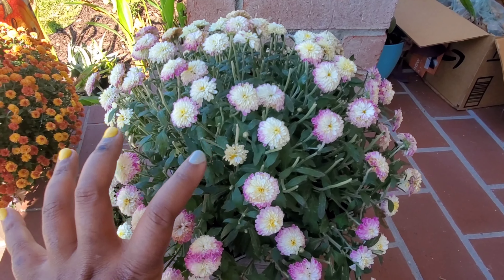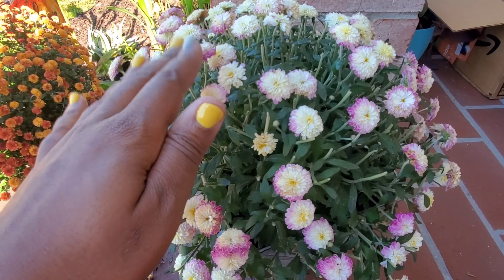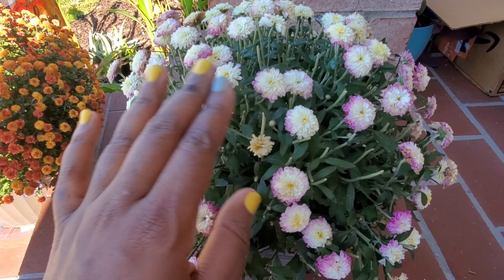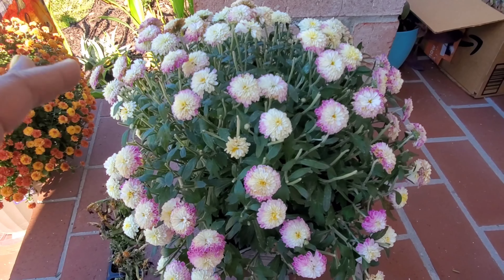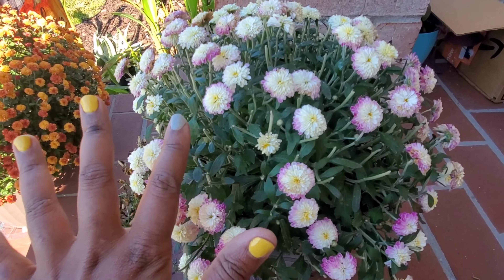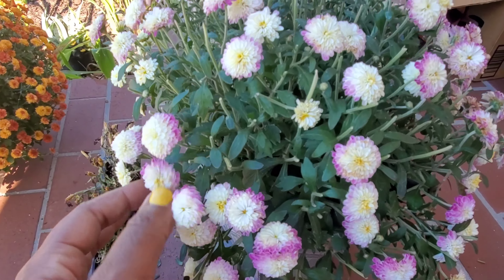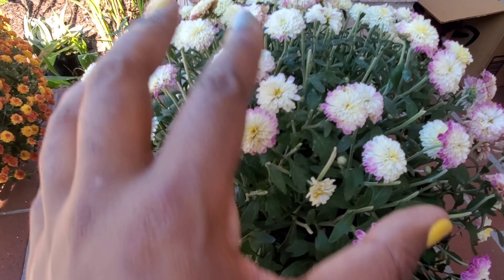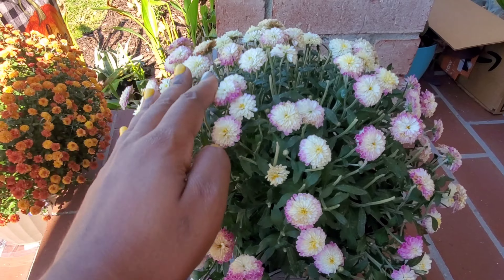If you're going to take these — like I am this year, putting them in the ground — you don't want to do an extreme pruning until you're ready to make the transition between seasons, because it's very likely that your blooms may not come back. So despite how this looks right now, I'm just going to let it be. I'll wait to cut the other spent blooms back later and give y'all an update soon.